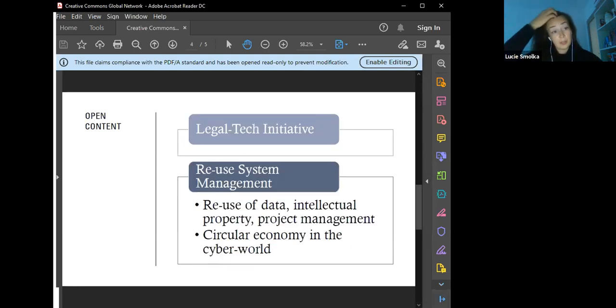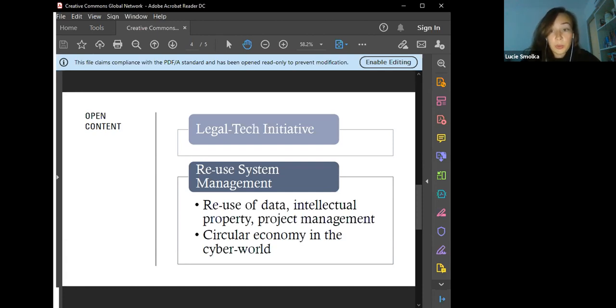So what we are trying to do in the Czech Republic specifically is that we started for the purposes of sharing knowledge and for teaching about ways of sharing, and for teaching the new ways how to share knowledge and how to create new ways. We have started this NGO called Open Content. And me and Jirka and our other colleagues, we are helping other people, other NGOs, and also local governments and some government initiatives. We are helping with all the aspects of digitalization. We are trying and helping to solve legal challenges, and we are creating new ways of sharing knowledge using modern methods and technologies.